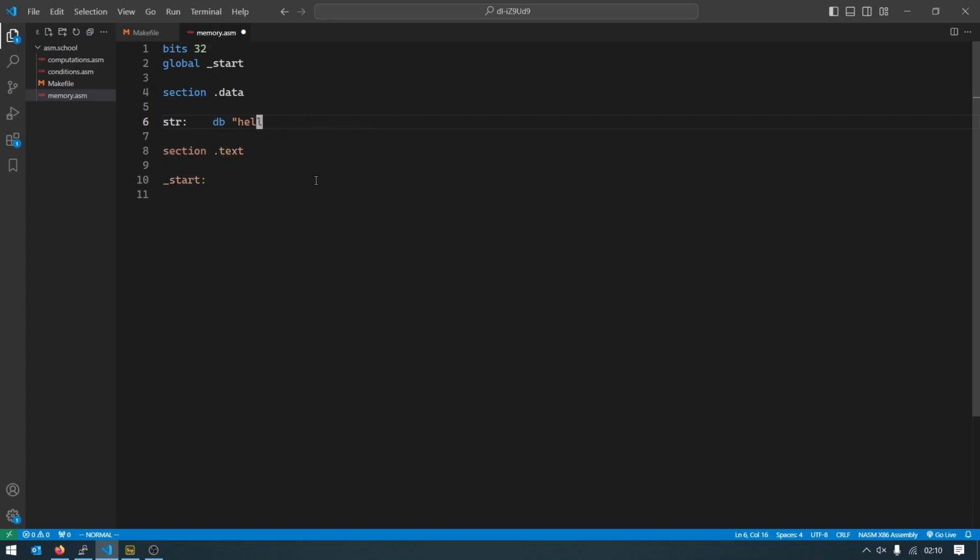But we can also use it for other stuff than bytes. We can, for example, use it for words. That's dw. So we can define word-sized, that is 16-bit values, like this. And we can also do dd for double words, that is integer-sized 32-bit values, like this.